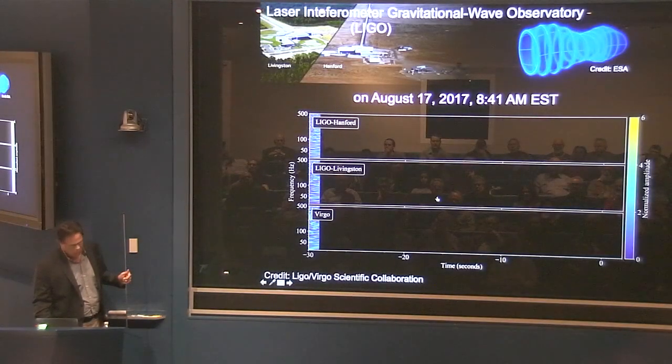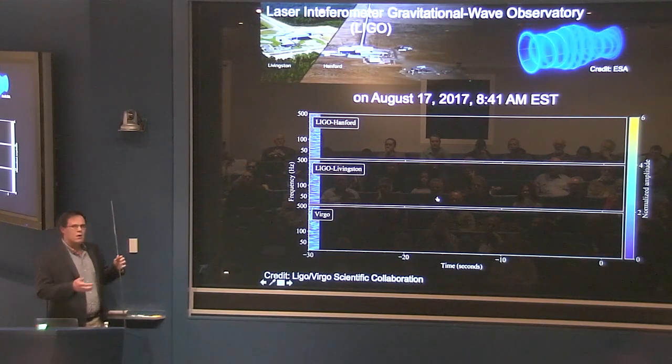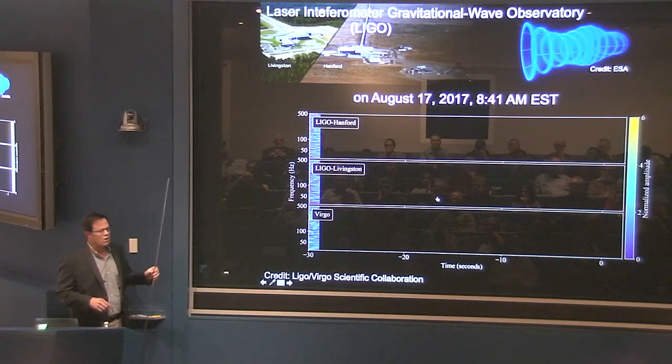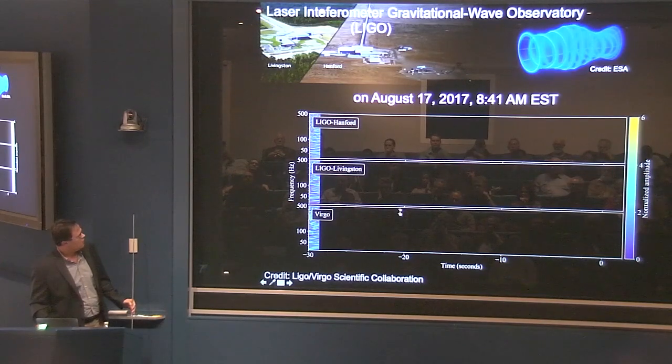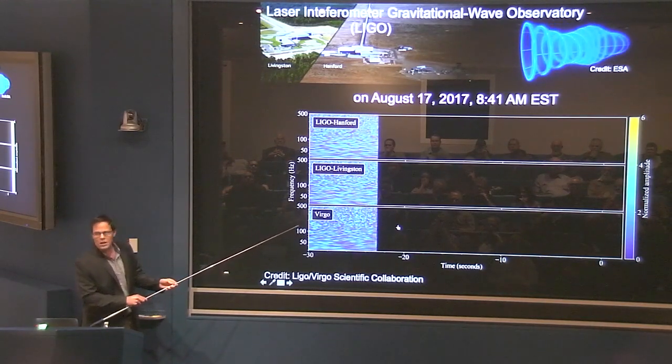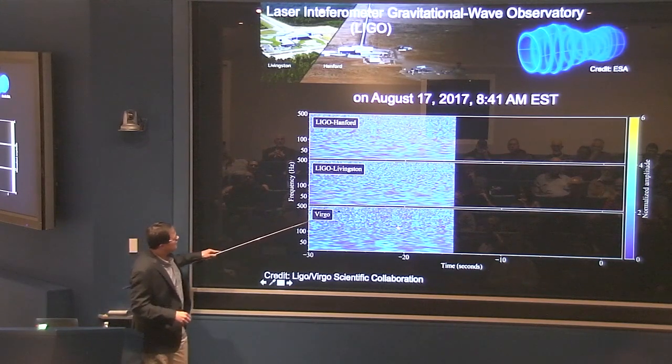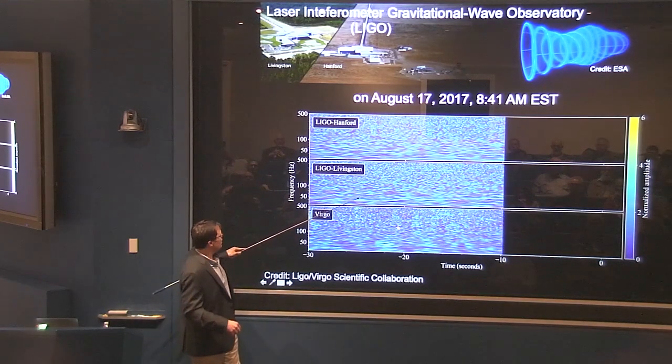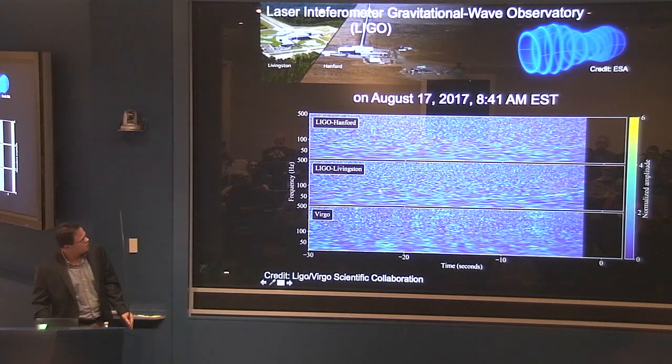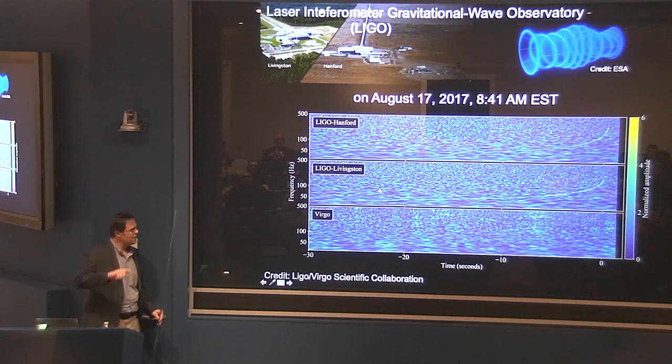LIGO didn't see any merging neutron stars for its first observing run. It didn't see any through most of its second observing run and then near the end in August 2017 at about 8:40 in the morning, this was what it detected. What you're seeing here is frequency versus time. This is actually an Italian observatory, Virgo, that had come online just a few weeks prior. You'll start seeing these tracks appearing first in the Livingston detector and then in Hanford. It's just showing you that there's power and that power is moving quicker and quicker to high frequency. This was the first detection of a merging neutron star system. There was a little chirp there in the end. This was a much lower mass binary than the black holes that they had seen previously, which was quite exciting because, as I mentioned, we might have light from these.